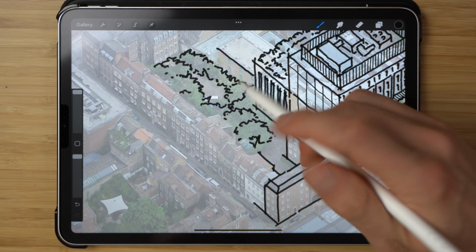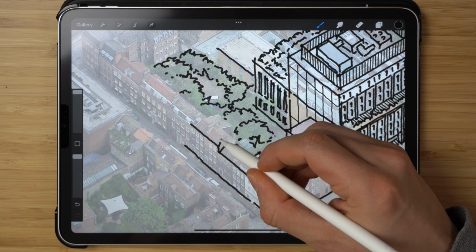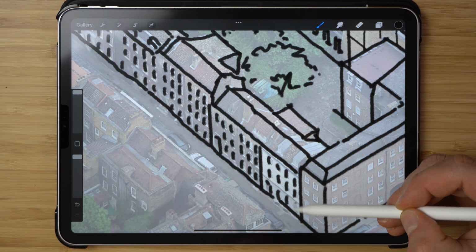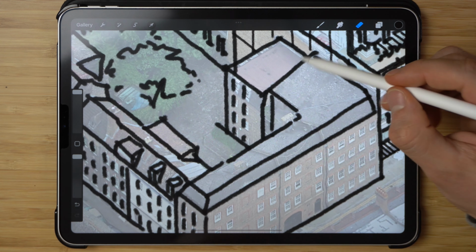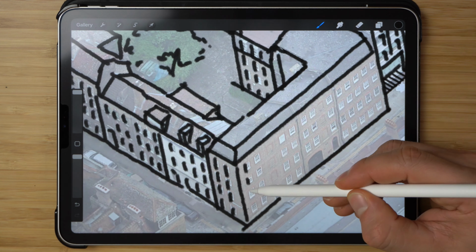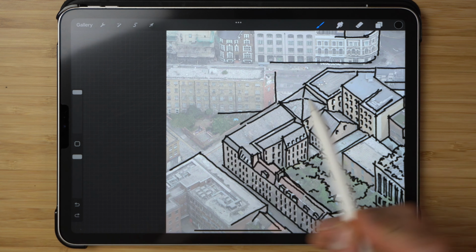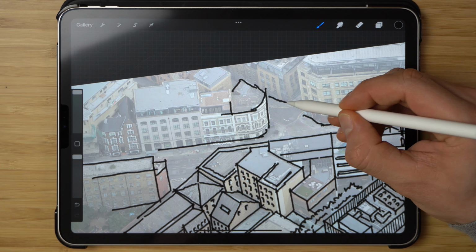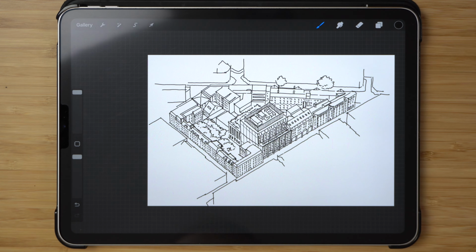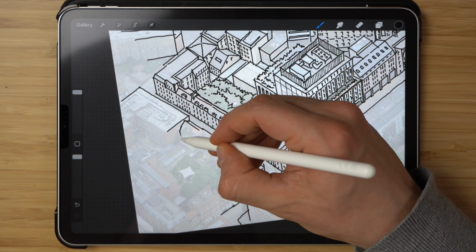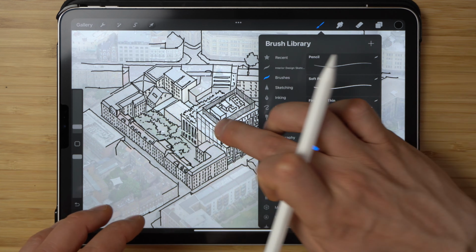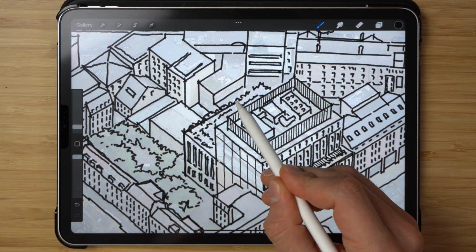And I'll usually start drawing context at the same time as the main building. This is so that I can get the level of detail right. Ideally, I want less detail on the existing buildings for contrast and to direct viewers' attention to the main building instead of looking at the existing ones. The buildings further away will get even less detail, usually just a notional outline for massing. There's also a natural point where adding more detail won't necessarily convey more information, so for time-saving purposes, it's best to gradually build the whole picture rather than doing one small bit after another.